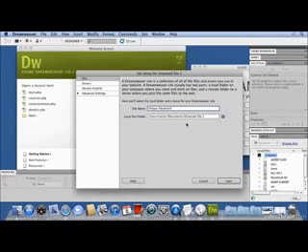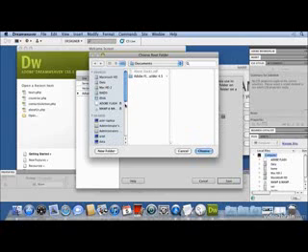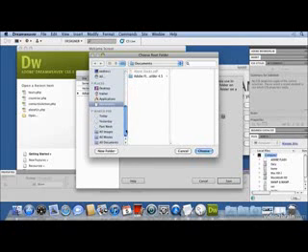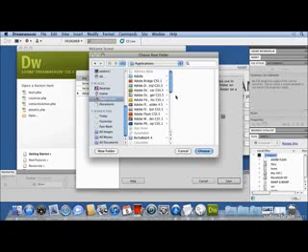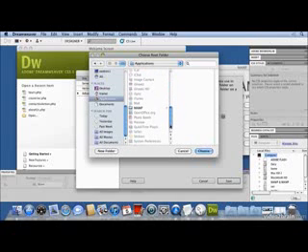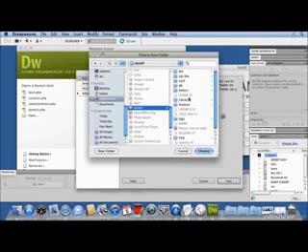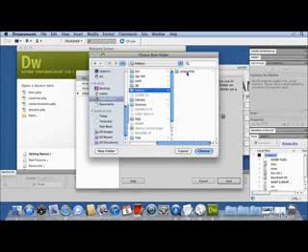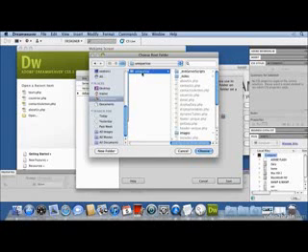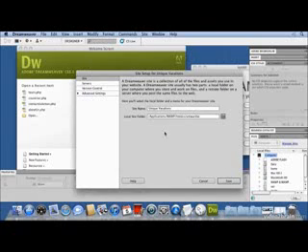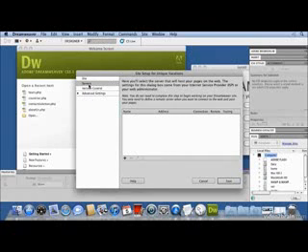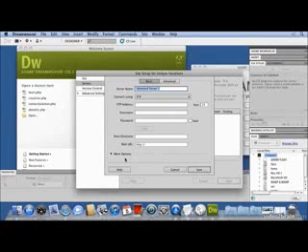In the local site folder, I'm going to go out to the htdocs folder inside of MAMP. Now to get to MAMP, I go out to Applications. When I scroll through the list, here is MAMP, and the htdocs folder is where I placed my course files. So that's the folder I want to choose. Now I'll move over to the servers area, and this is where we define our testing server. So I'll click Add New Server here.